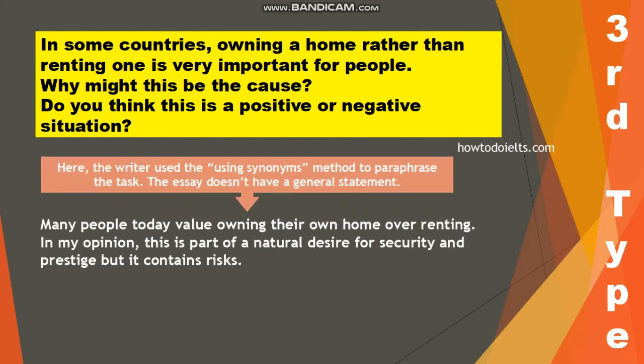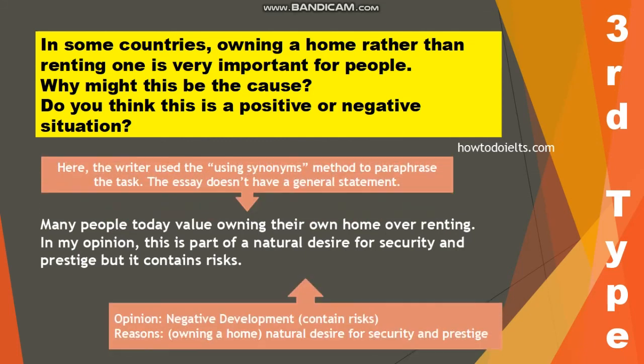It contains risk, there gives you the opinion of the writer. While this is part of a natural desire for security and prestige, that is the reason why owning a home is popular this time or important for people. And of course, we are just given a paraphrase here of the task, and we are using the synonym method.